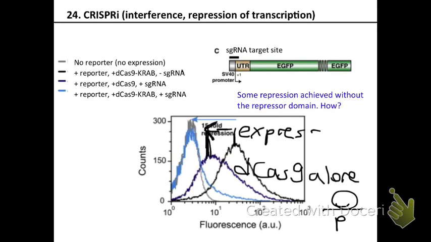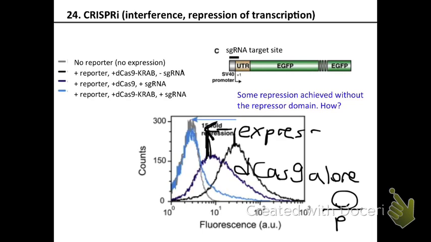Yes? Well, because if it has really stable binding, it's going to block other things from binding. Very good. Excellent. So if it is stably binding the promoter, physically, it's going to prevent other things like initiation factors from coming and binding. What type of mechanism does this remind you of? Repressors in prokaryotes. Very good. Like how the lac repressor, by sitting at the operator, prevents the sigma factor from coming and binding, right?